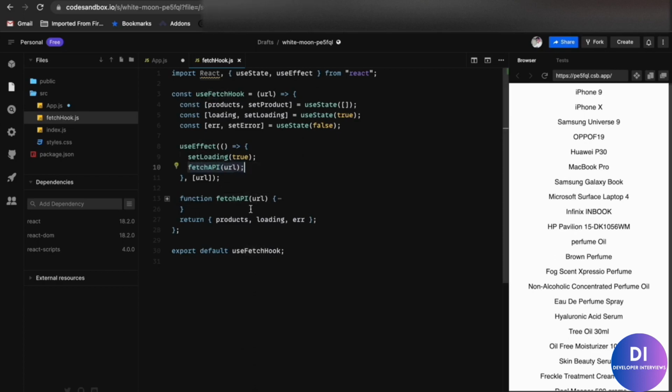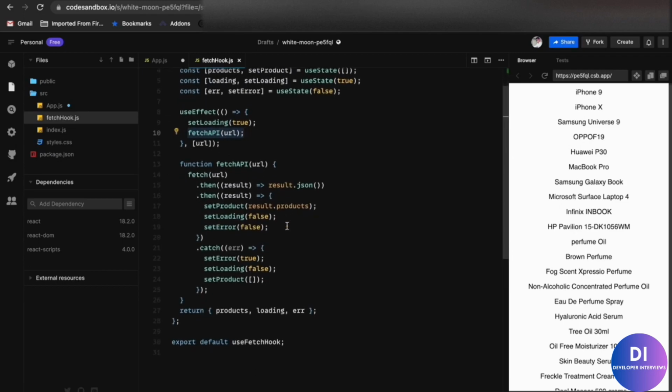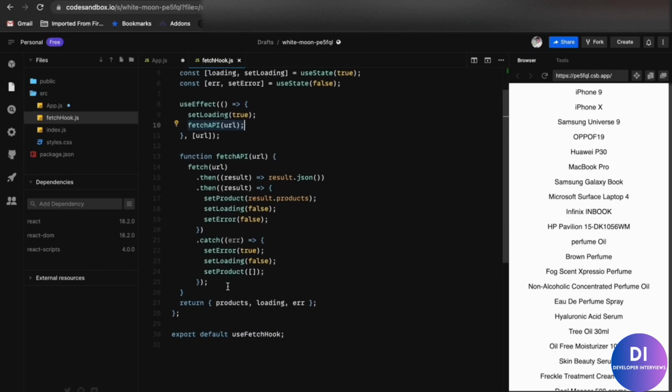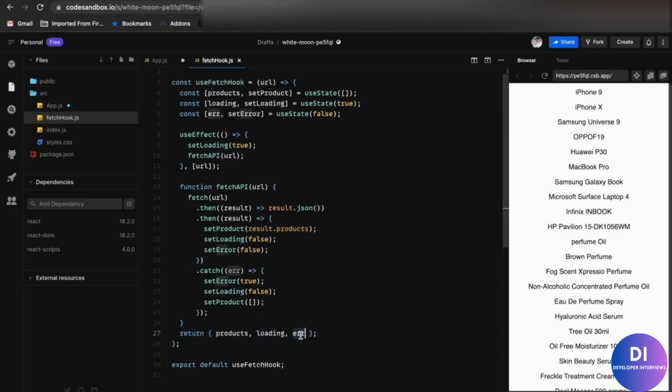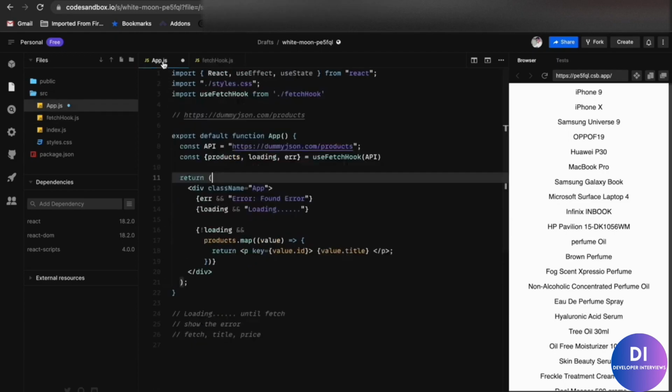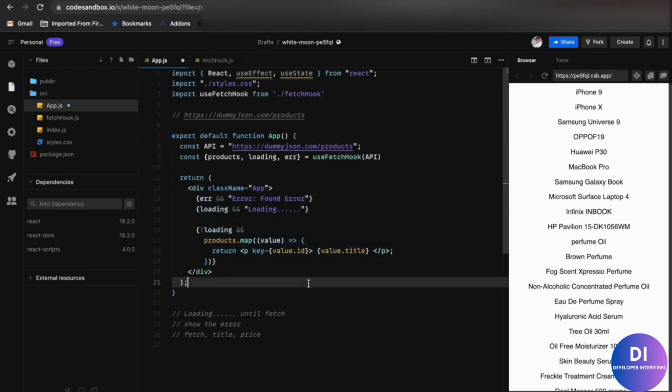Inside the fetch API, I'm checking for the response as well as for the error, and then I'm returning from the hook the product, loading, and the error. The second thing I did is import use fetch hook from the fetch hook, and then extract those three things, the products, the loading and the error, and I've used the same code base.